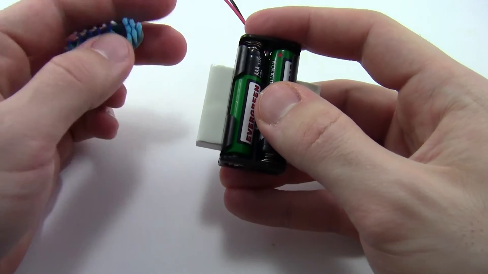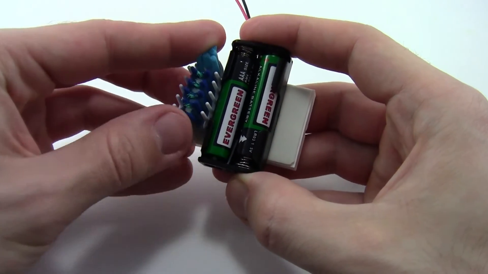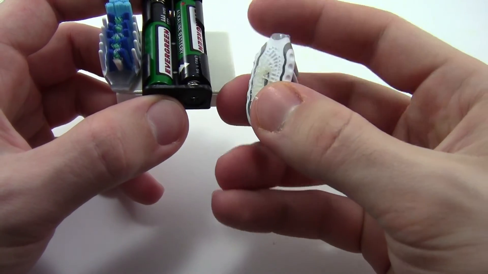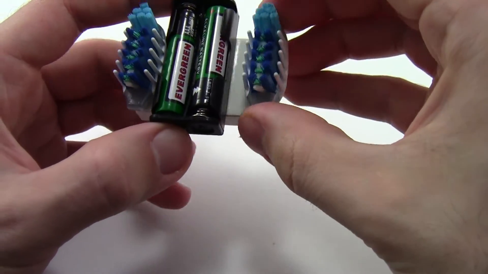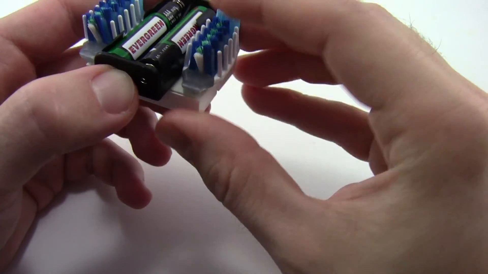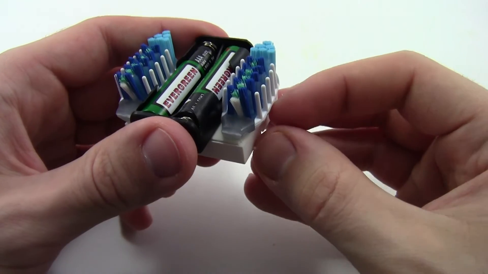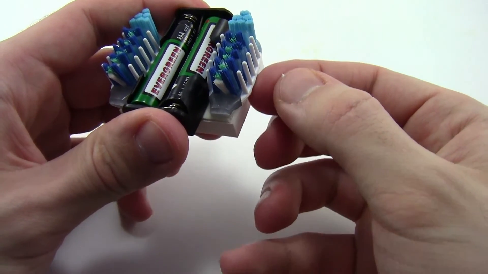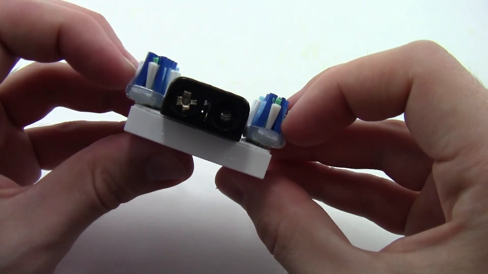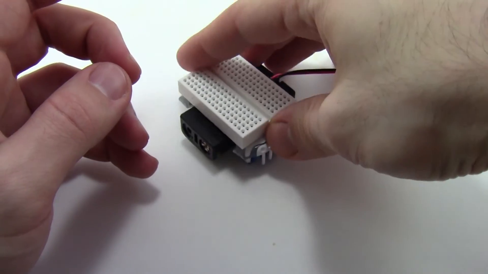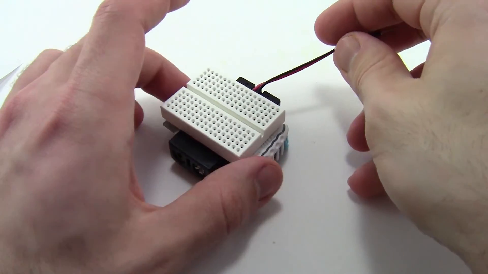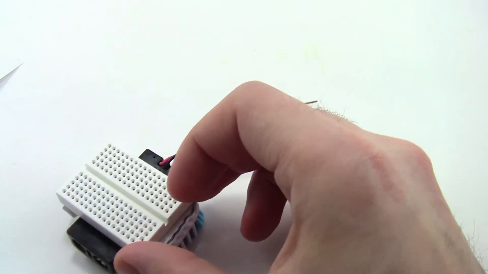Get that battery pack nice and centered. And then take your two toothbrushes and stick them on on either side of the battery pack. Now, depending on the toothbrush you picked, some of them have a nice smooth surface that will stick to this adhesive tape very nicely. Some of them have a bumpier surface or a textured surface that doesn't stick as well, in which case you can use a hot glue gun. Put a little strip of hot glue on top of that toothbrush head and then when you stick it on, it should stay in place. So there I have assembled the base to my robot, and now when I put it down, eventually this is going to be the front of the robot. This end with the wires will be the back, so the robot should drive forward in this direction.